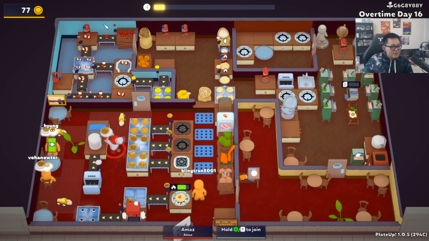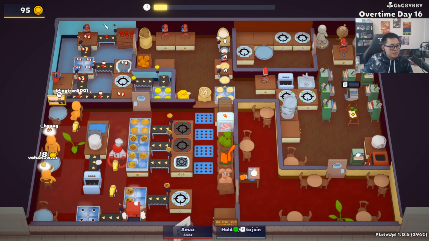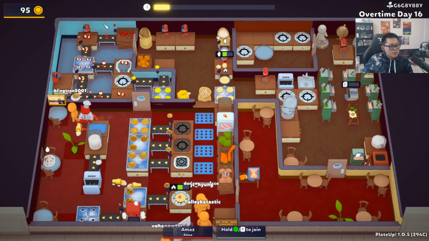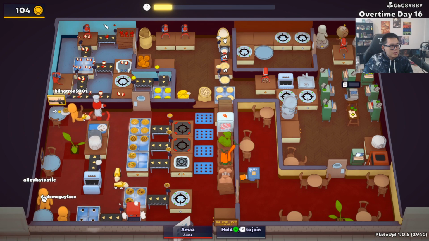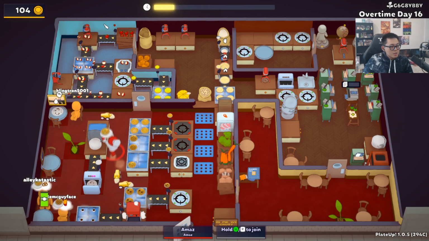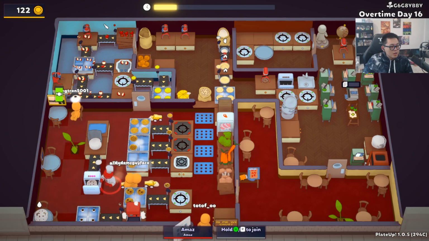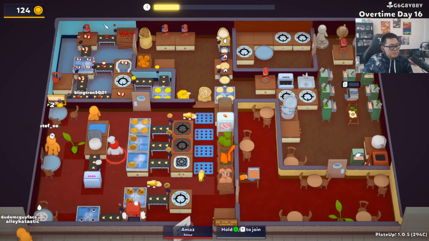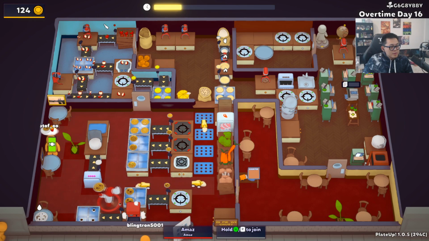Alright, what do you guys want? One. Two. I can serve you guys here, right? Yeah, nice. That works. Oh my god, they're so efficient. I love it. Need to make more pies. Beautiful.